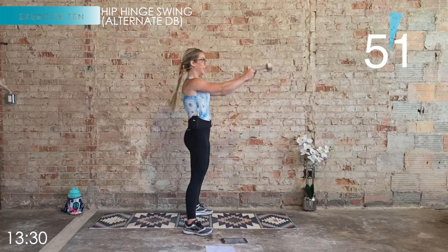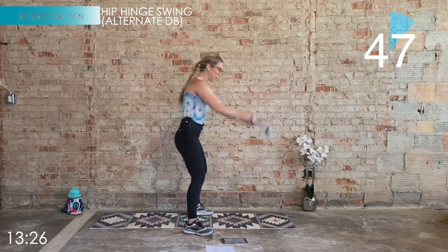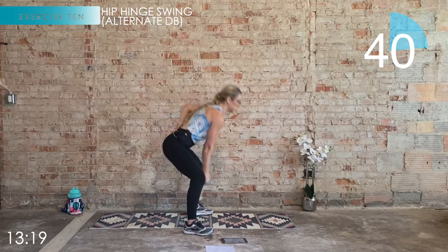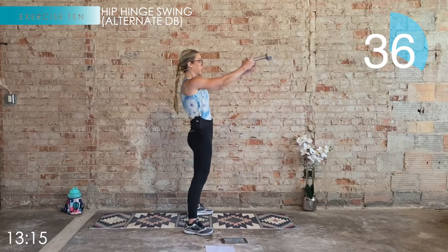Hips are going back. Switch dumbbells in the air. The dumbbells just along for the ride. We should feel this in the glutes and the hamstrings. Squeeze the glutes at the top, but maintain a neutral low back.